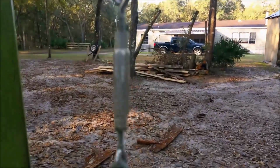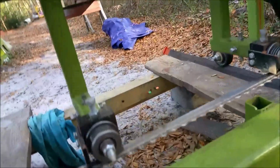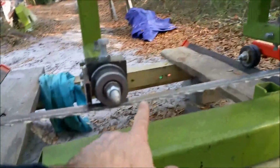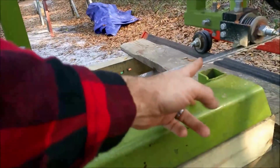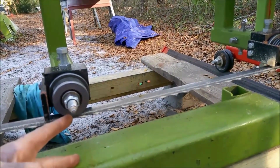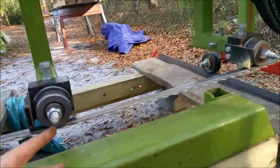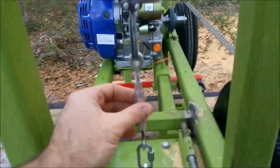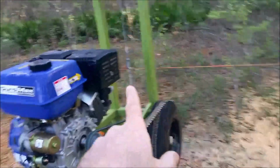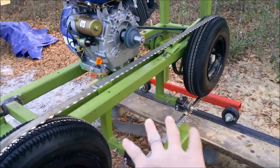And the thing is, once you get your blade set to the height with your bunk, from here to here, here to here, it should be the same. I'm within probably a 32nd of an inch being the same on each side. When I first started, it was about an 1/8 inch off. So what I did was I came over here and adjusted this in or out, and the one on that side in or out, until this was level with the bunk.